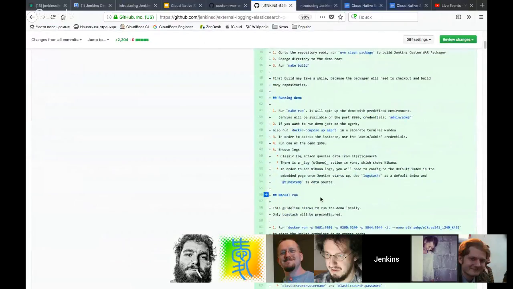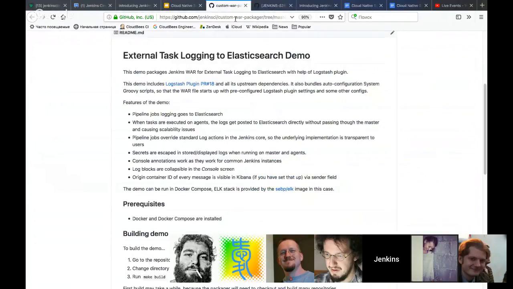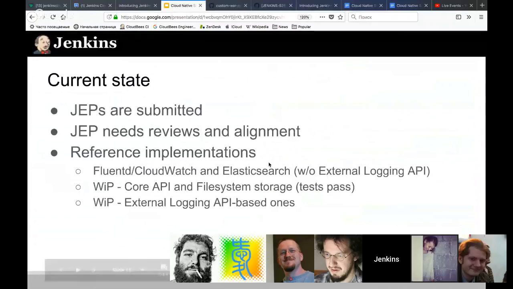So for example, we define an extra JSON convenience layer because many common external logging implementations use JSON. So it would be rather reasonable to have it in an external logging API. And these things still need to be moved. But this demo basically started working, and I'm pretty confident about that.